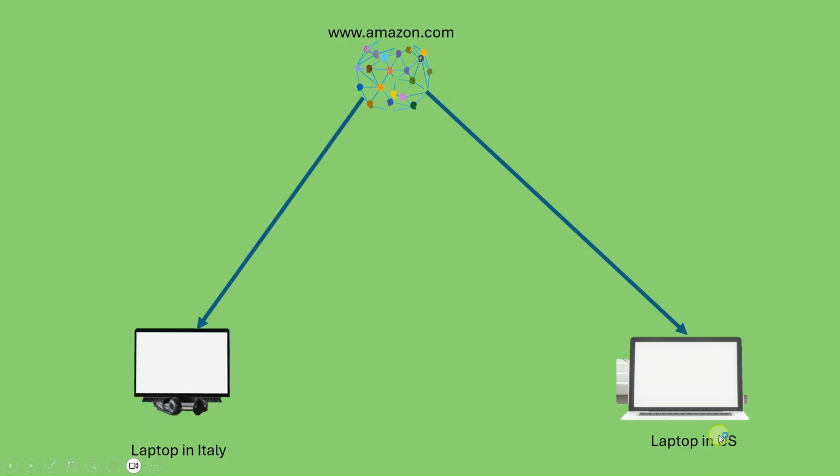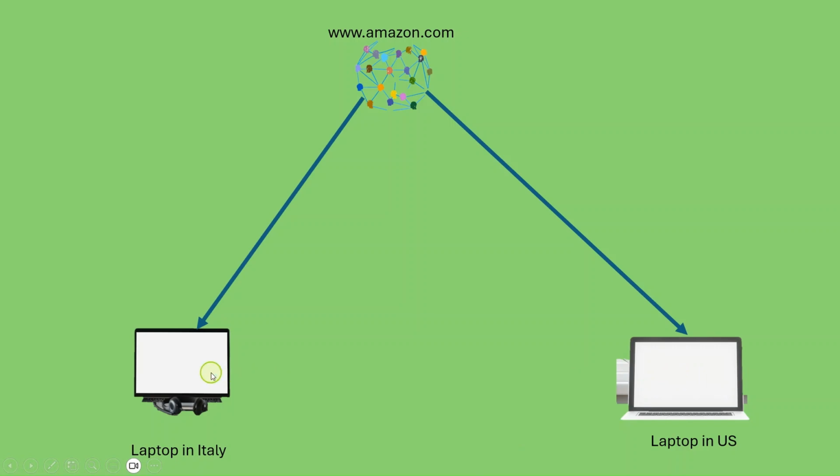Look at this here. This is a laptop in the US. The same thing. Maybe he goes here to buy men's clothes. So this laptop is demanding from Amazon: I want to know if you have men's clothes on your platform. Amazon here is a server, so it provides the information: yes, these are the men's clothes. Then the laptop goes ahead and buys the men's clothes. So he requests information here, and this feeds him with the information. So in this case, Amazon.com is a web server, and these two laptops here are the clients.